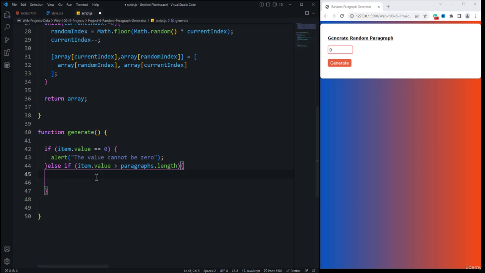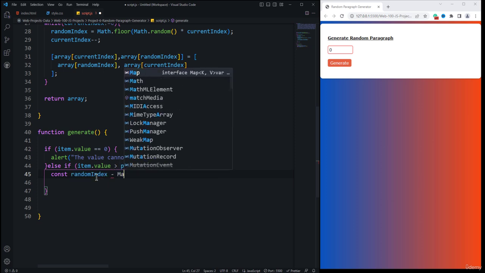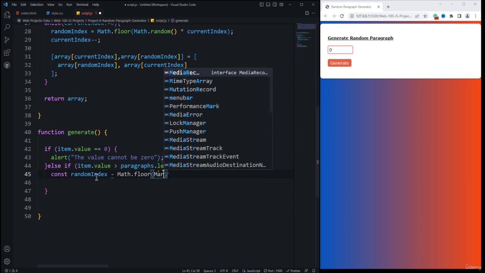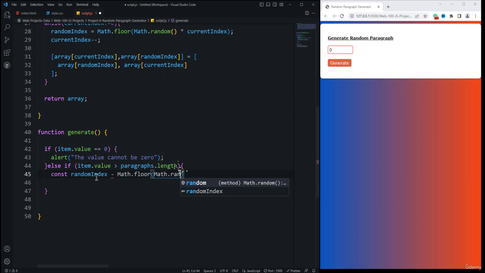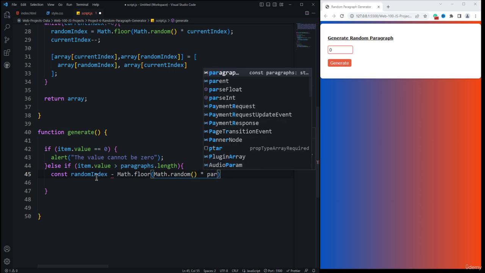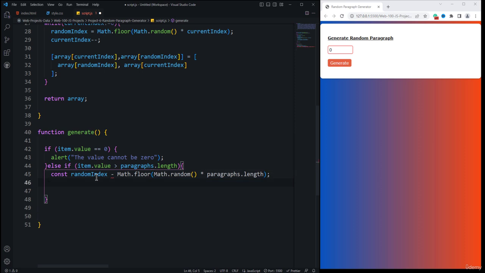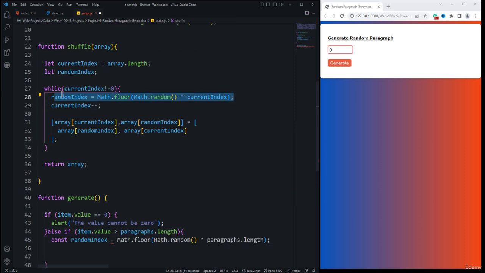This variable is going to be const randomIndex, equal to, then again we need to use Math.floor. Inside it we need to call Math.random, and then multiply it with paragraph.length. It is the same code we did here inside the while loop.